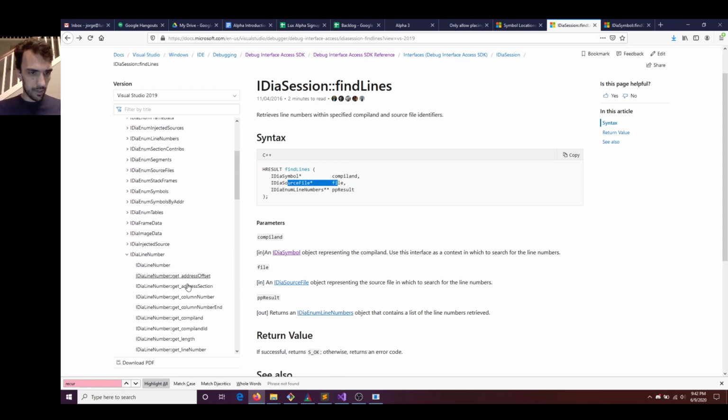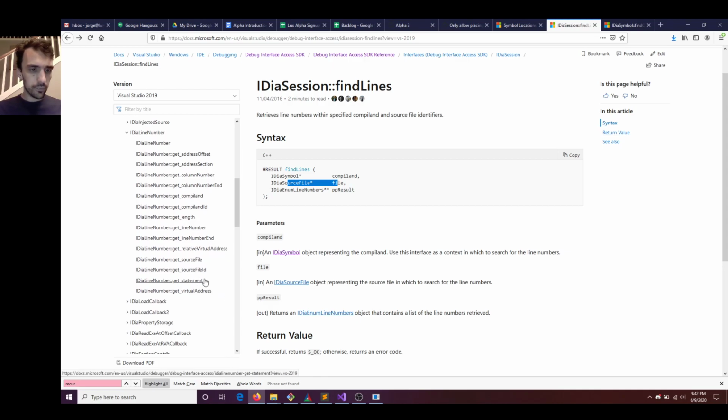We already know the source file. I don't think we need to know the virtual address. We don't even know the virtual address at this point because the executable might not be loaded into memory. You can only know the virtual address once you do that. You know the relative virtual address, but not the virtual address.